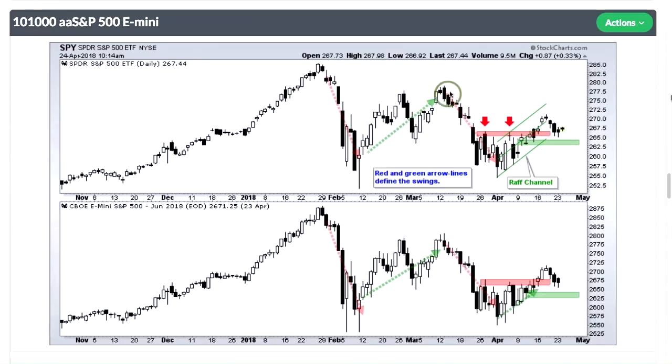Sure, you can play a good decline like this one if you can catch it, but I'm more apt to look for something that's in harmony with the bigger trend. So I don't have the triangle drawn here, but you know what it looks like. And there's the downswing, there's the upswing, there's the downswing. And about 3 weeks ago, we started an upswing.